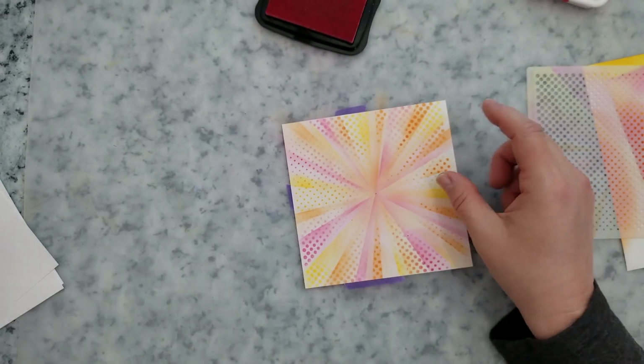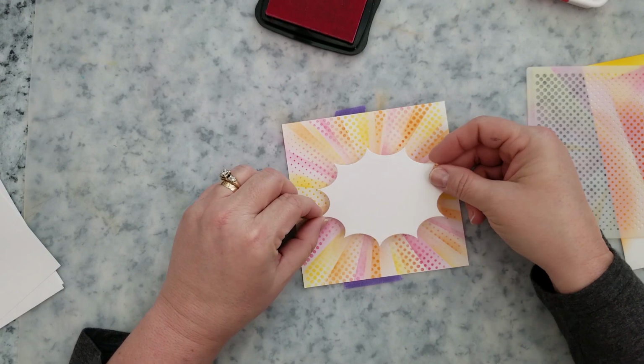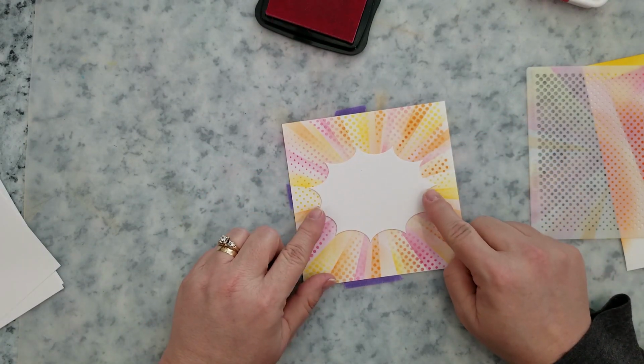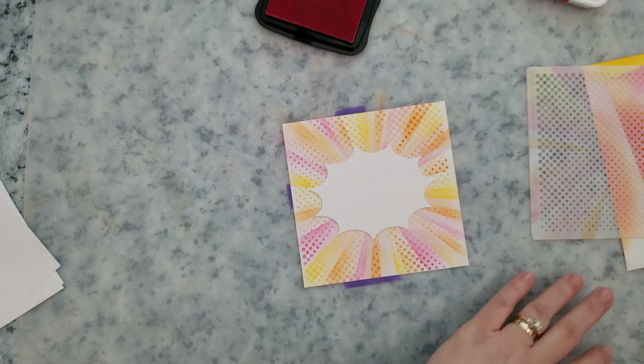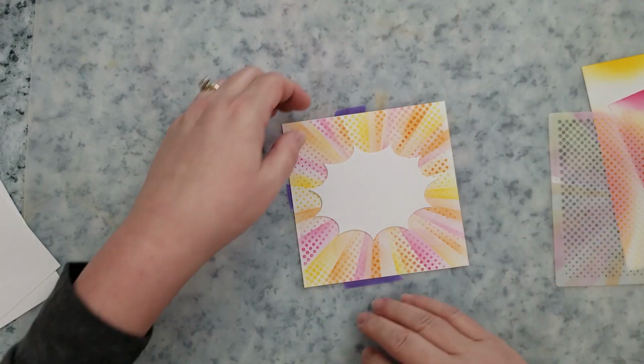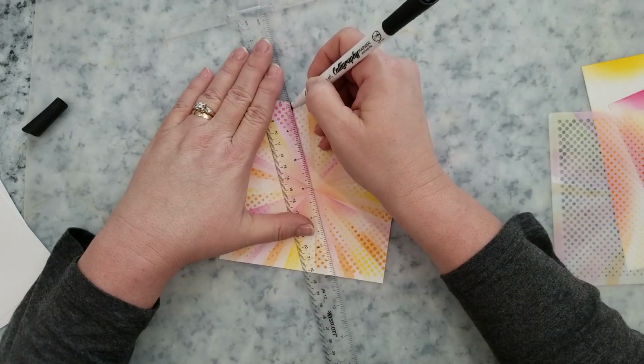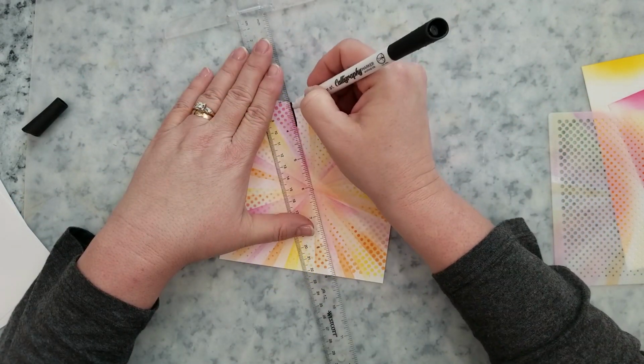So here we go. We have our background done. Now I went ahead and I cut some of these bursts from the center of that Comic Burst A2 die. I have 3 of these cut out that we're going to be using. But that's the look that we're going for here. This is going to be in the center and then we're going to have some things around it, as you saw in the picture at the beginning of the video.